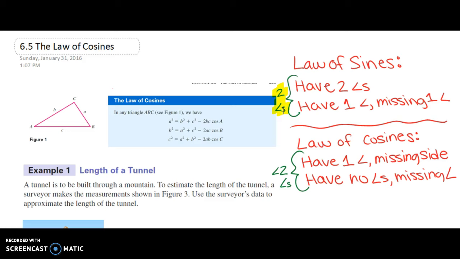Same thing with law of cosines. You can't use Pythagorean theorem or trig with this because this isn't a right triangle. This will work on non-right triangles like our law of sines yesterday. There are three formulas here. I would advise you to only memorize one. They're the same thing, just set up from each different side. But if you always call your side A and your angle across from it A, then you're fine. You'll see what I mean when we write these problems.